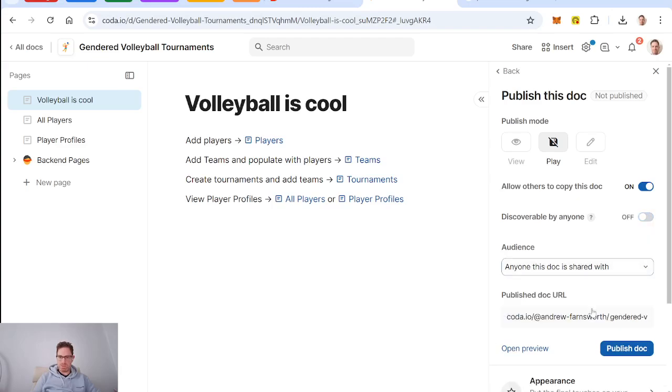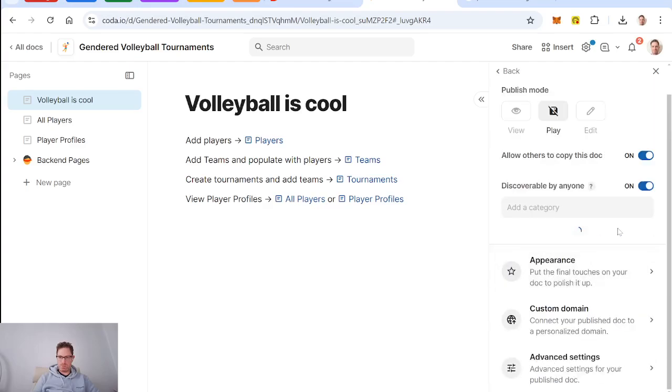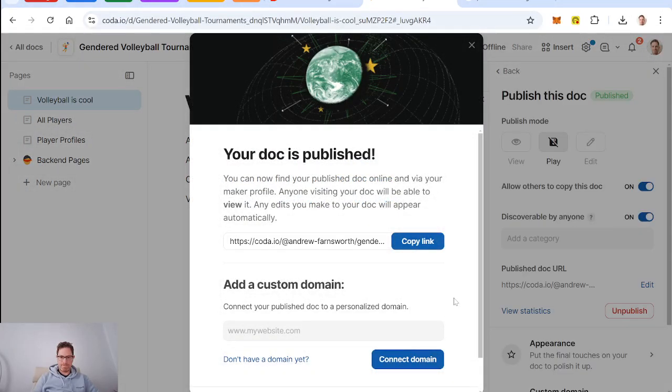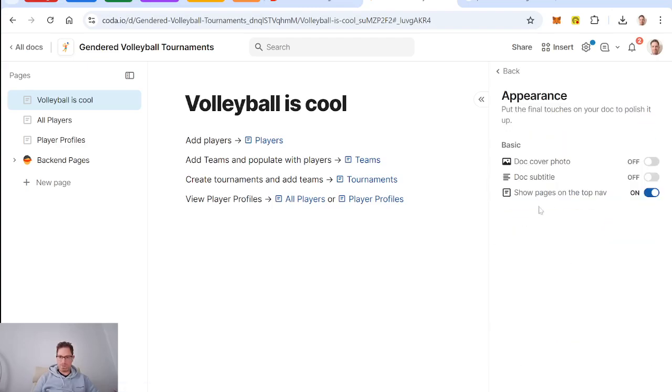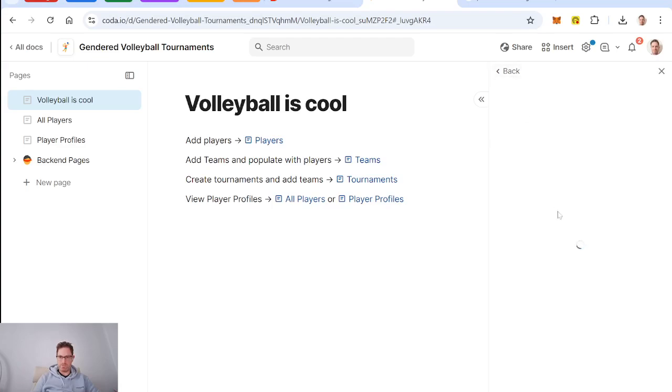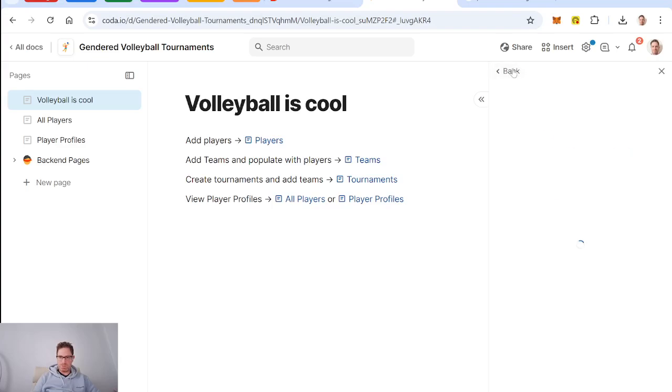Audience is anyone on the internet, and publish, close. Let's see, appearance. I don't have a doc cover photo. Get settings, sign up modal.